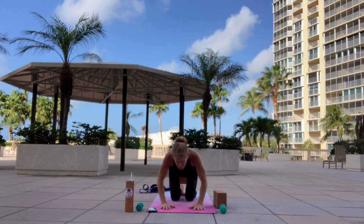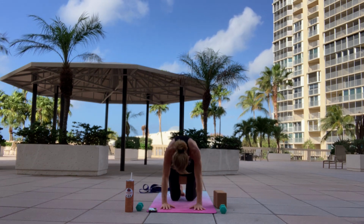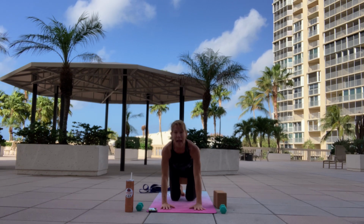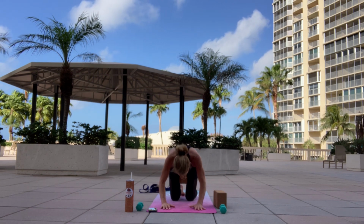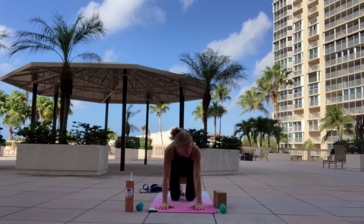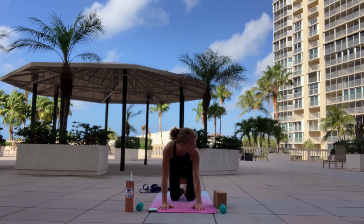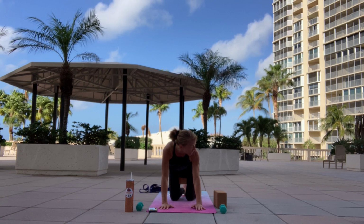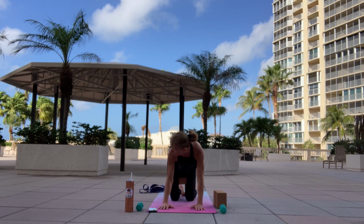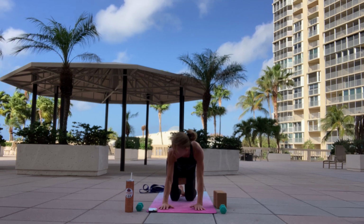Tuck the chin, arch up into cat. Inhale, cow, squeezing that block. Exhale, arch up into cat. Settle into neutral spine. Wag the dog, the tail of the dog over to the right. Look over that right shoulder, hips to the right. And gently swing those hips over to the left. Look over the left shoulder. Come back to neutral, squeeze the block.